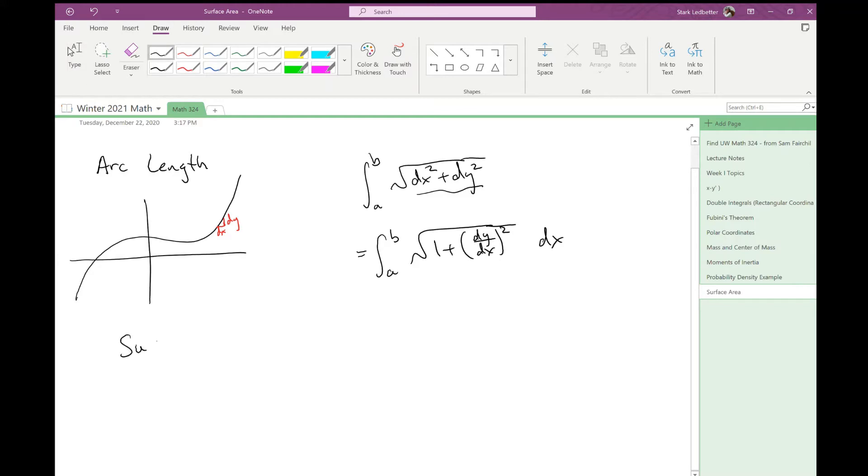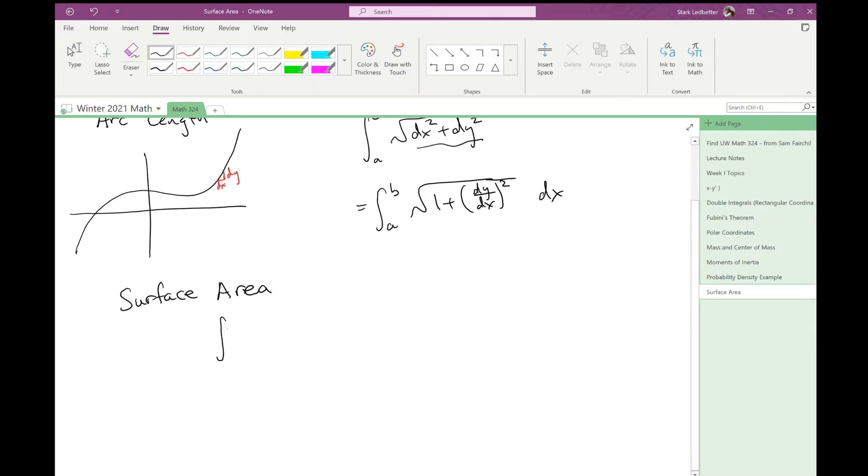So extending this to three dimensions and knowing that we want to multiply, basically remember we said if it were flat it would be integrating 1. So we're integrating over a region 1 times something, right? And we're just going to extend this. It'll be the three-dimensional version of this. So if we have z equals f of x comma y, then we're going to take the partial derivative with respect to x, square it, plus the partial derivative with respect to y, square it, and add 1. And then integrate in either order, if it's a nice enough function, over dx and dy.